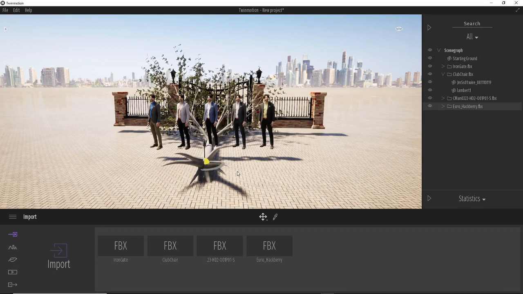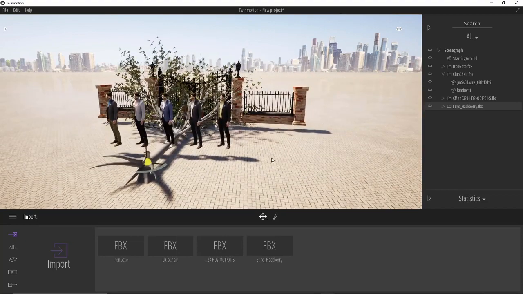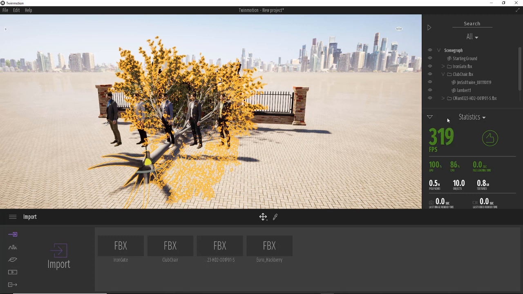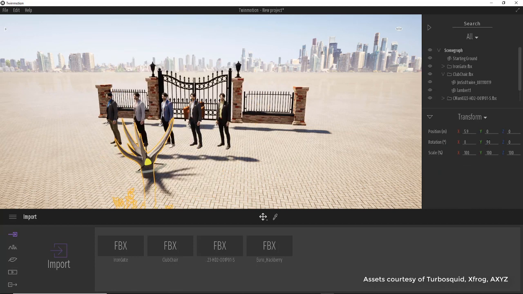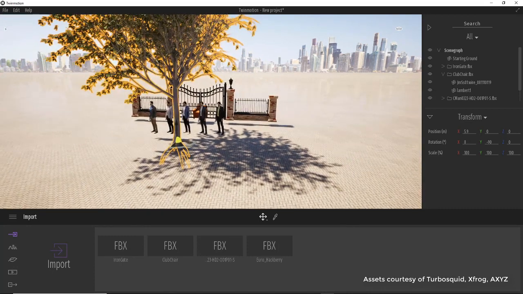Oh, this tree is actually laying in a different axis. So you can see here that this tree was constructed or exported in a different format. By using the default of Z axis up, it's bringing it on its side. Now, it's not the end of the world here. We can simply go in and change that. The easiest way to do that is if I go down into here, pull up this arrow by statistics, and we'll go to transform. And what I want to do is actually rotate this. 90 is the opposite way. So we'll actually put minus 90 there, and there's our tree coming in as we would hope or expect.